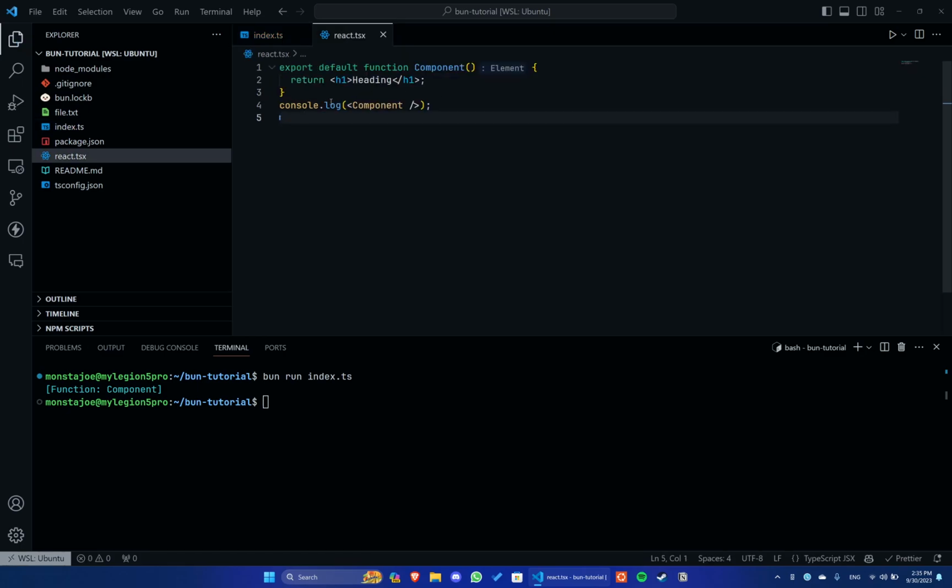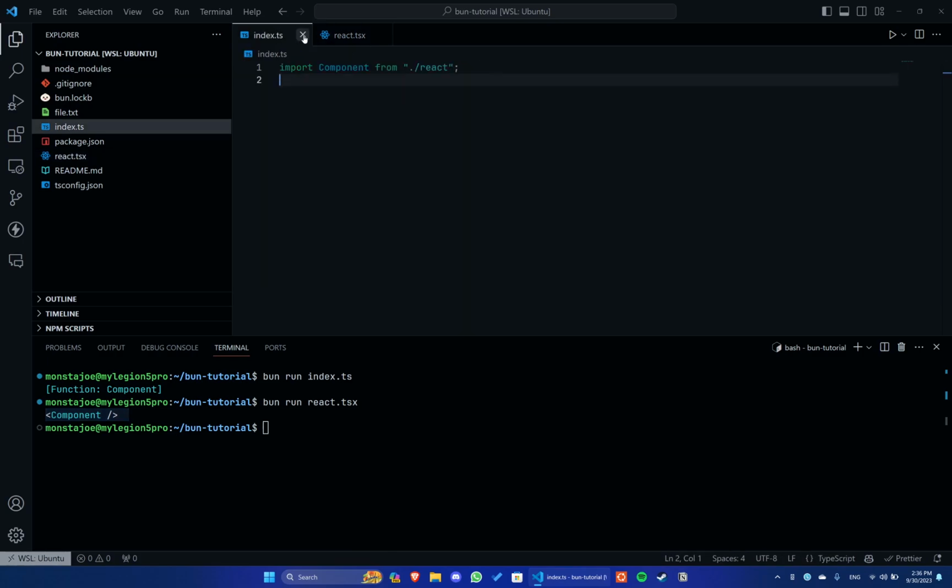All right, I should have added this console log inside the React component. So again, my bad, I apologize about that. Let's go. Now let's try doing bun run react.tsx, and you get component basically.